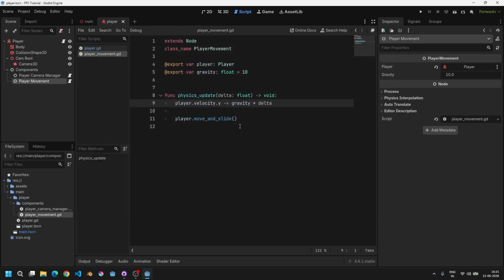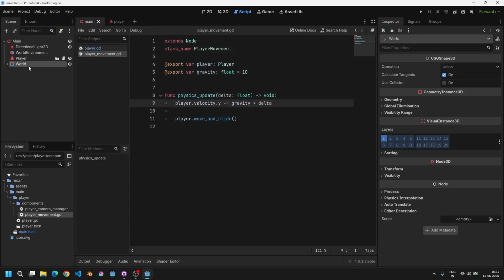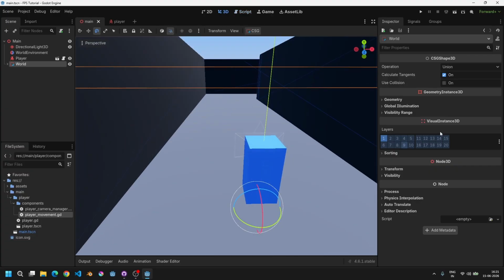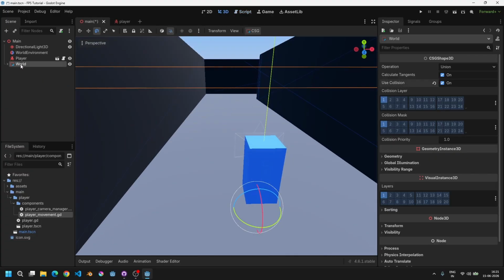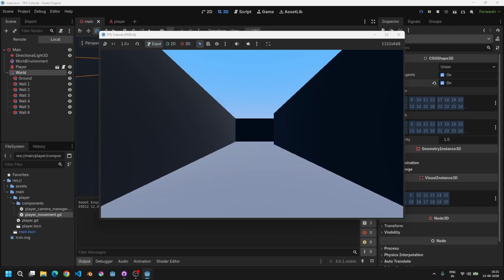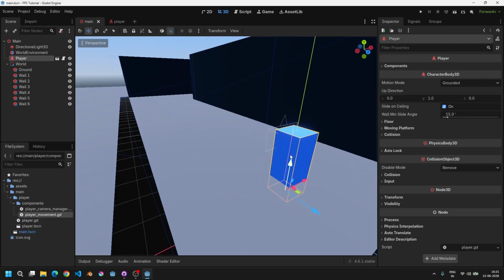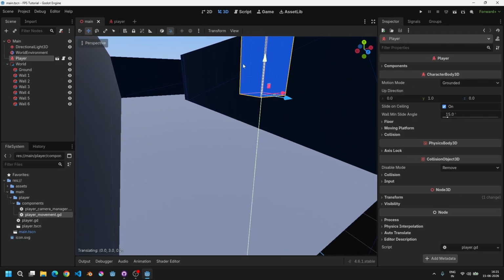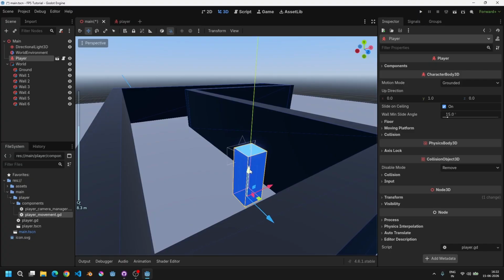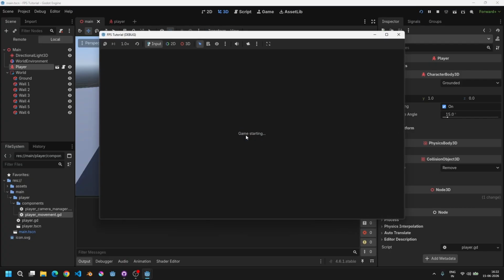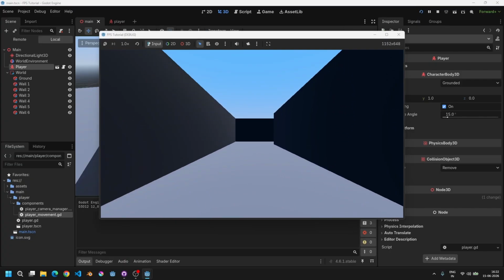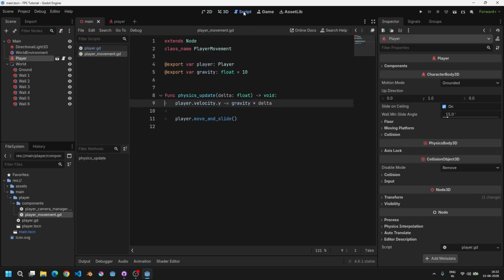It's just that we fell off, and that's because we have to enable the collision on our main CSG combiner node, which is at the top. And now if we see, yeah, we are now on the ground. Let's see how strong the gravity is. Let me put the player a little bit above the ground, and maybe we can increase the gravity a little bit.